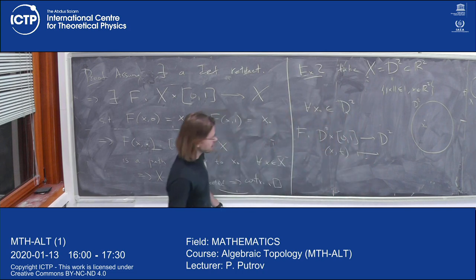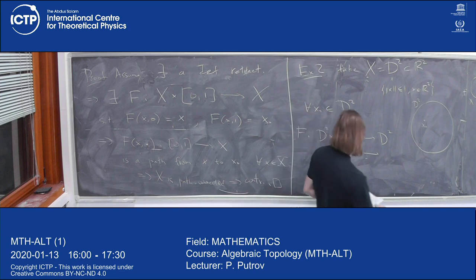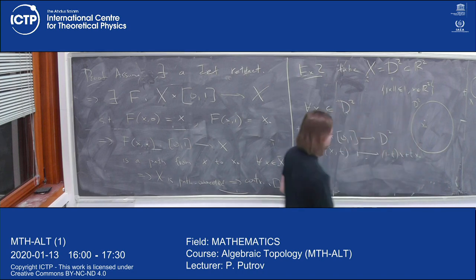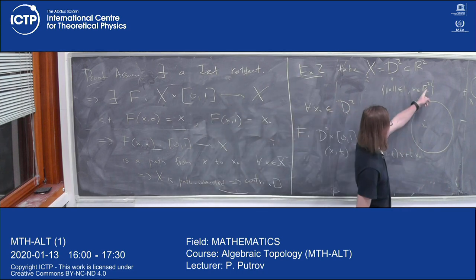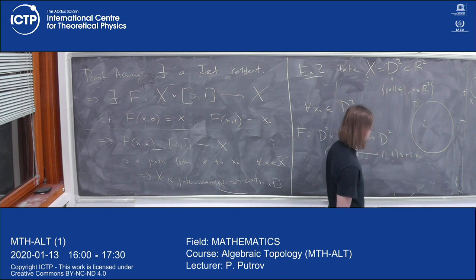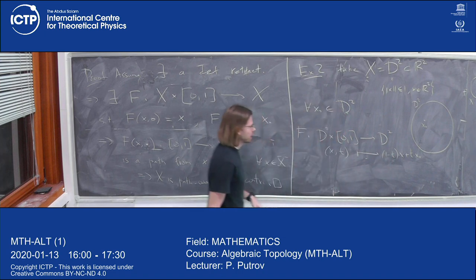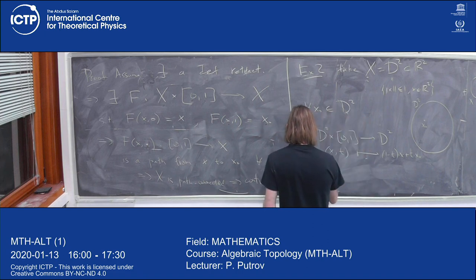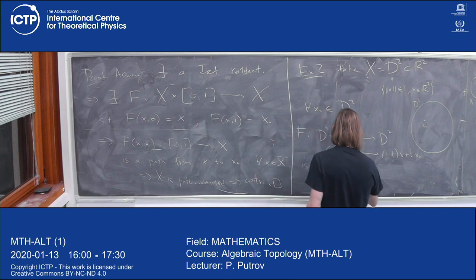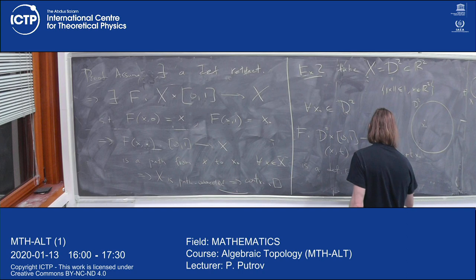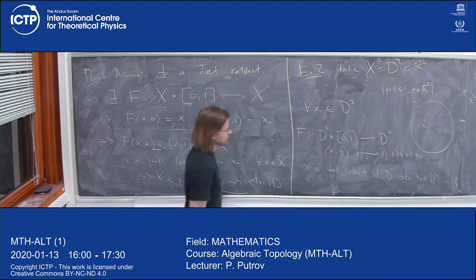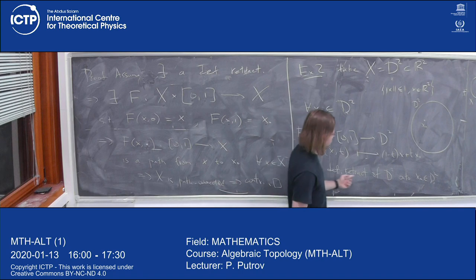The pair x and t, where x is a point in the disk and t is a point in the interval, is mapped to the following linear combination of x and x0. Again, I'm using the fact that I can see R2 as a vector space, so I can define the addition and multiplication by real numbers here. And so this is a deformation retract of the disk onto a point. This is more or less obvious from the explicit construction.